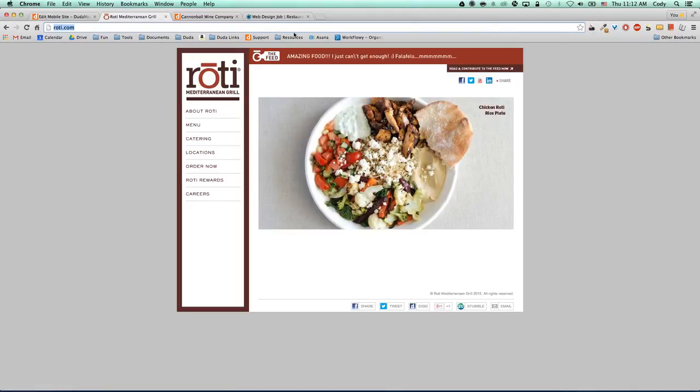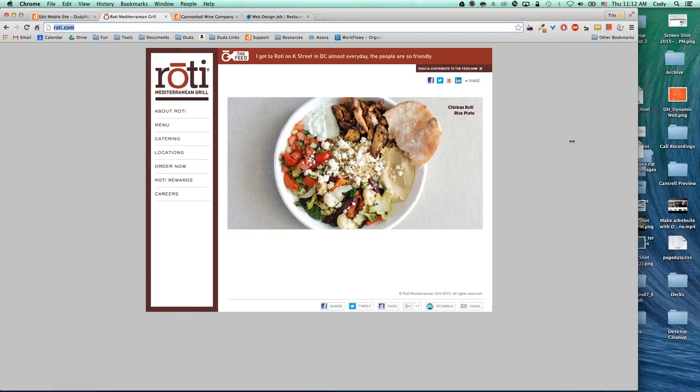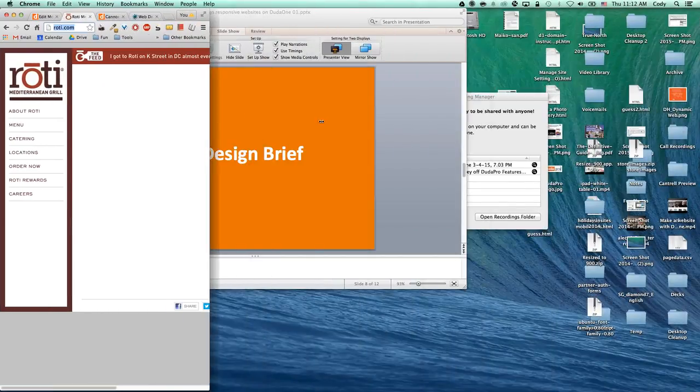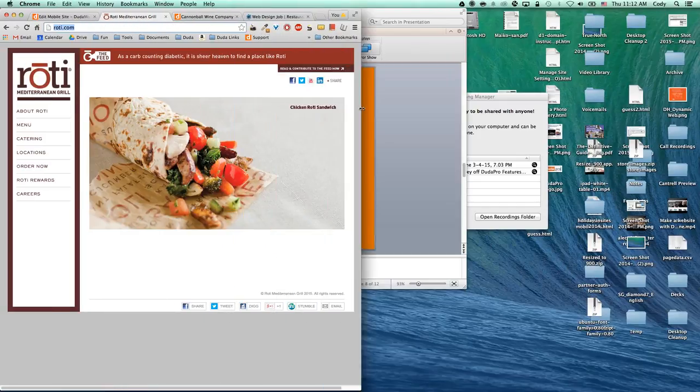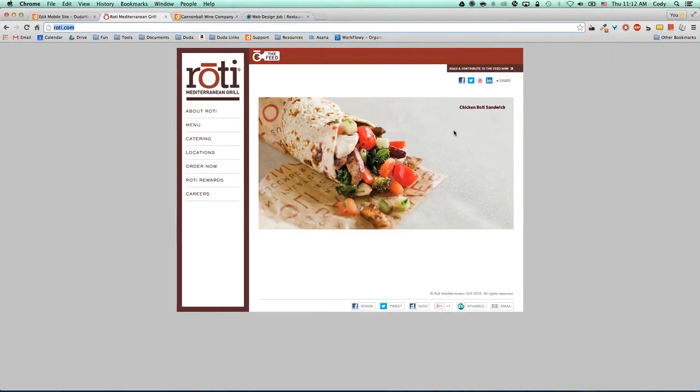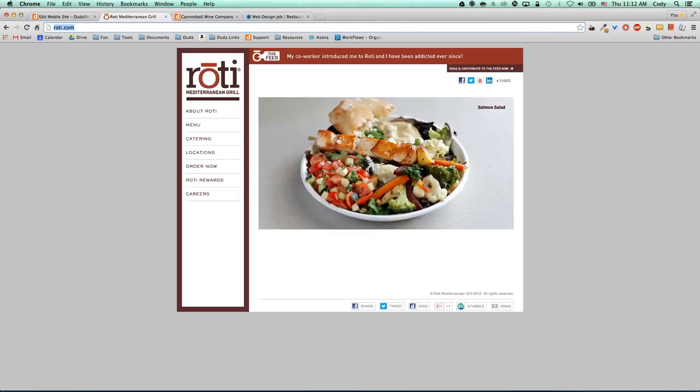But you can see the whole site is really centered in this box inside the screen. If I make the screen size smaller, you can see that the site is not really responsive to the size of the screen. What that means is that it won't look good on mobile or on tablet. And that's the big issue that we're trying to solve here with Doudna.